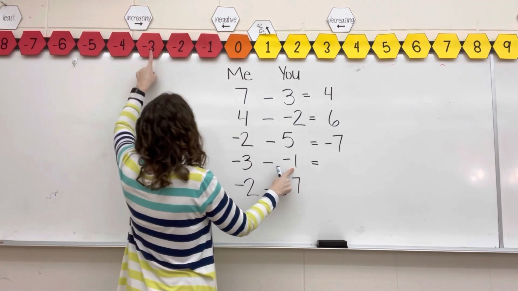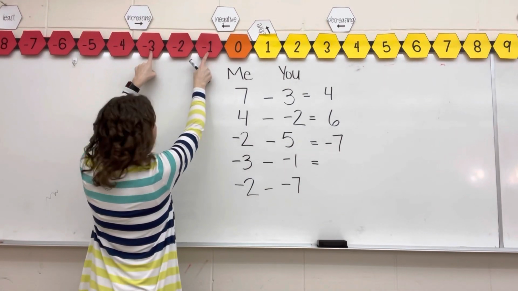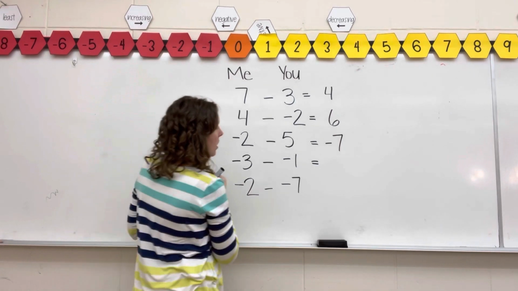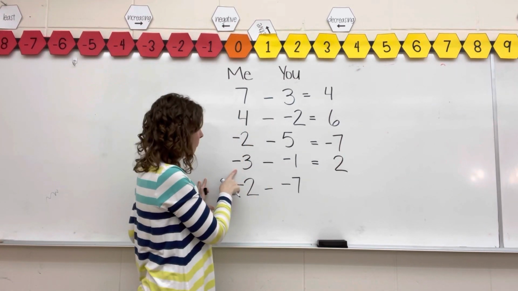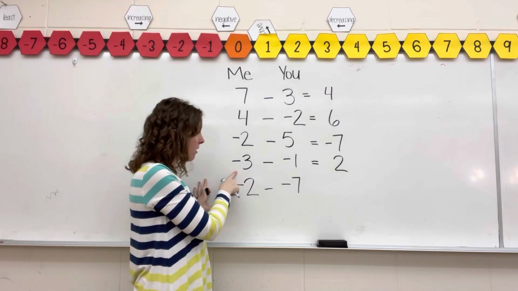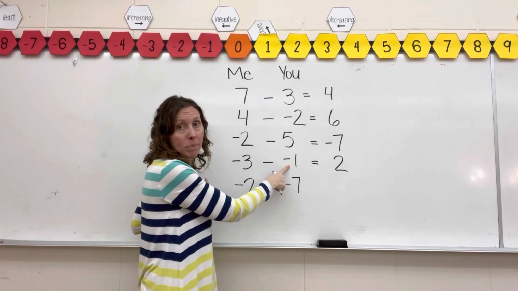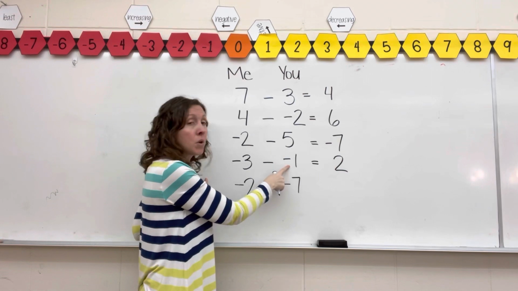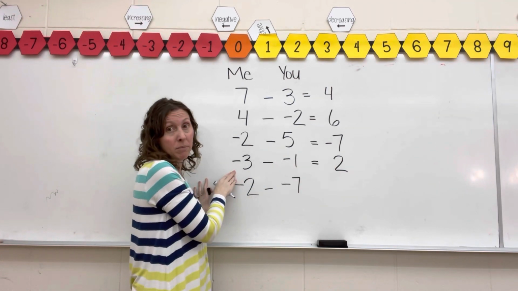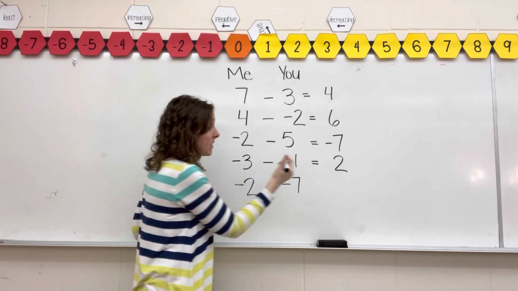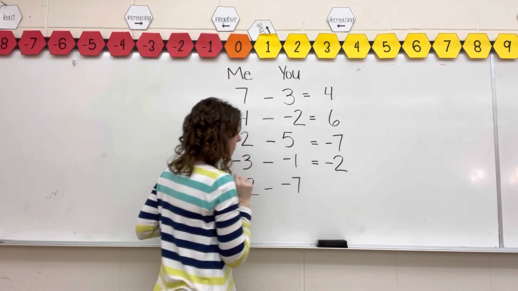For -3 minus -1, here's -3 and -1. They are 2 away from each other. I have -$3. I owe people $3, and you owe people just $1. So you have more money because you don't owe people as many things. So I have less money. That sucks. That's a negative situation for me.